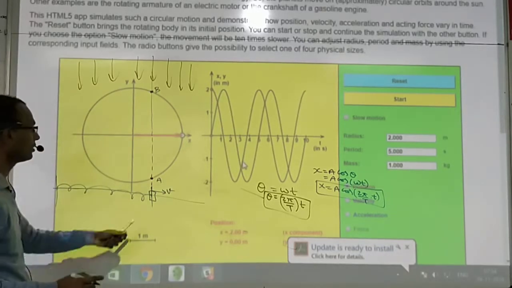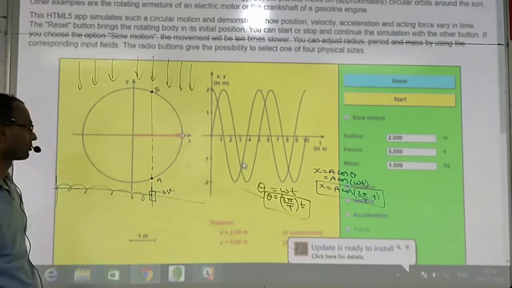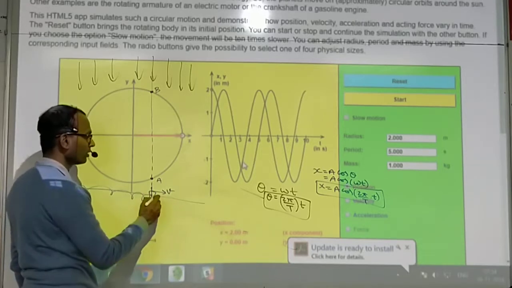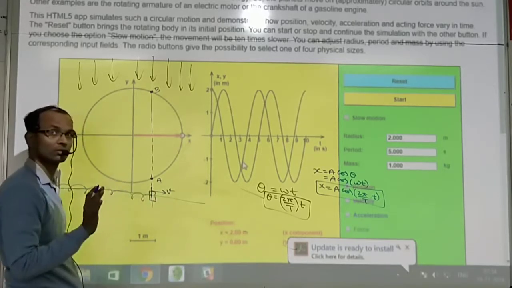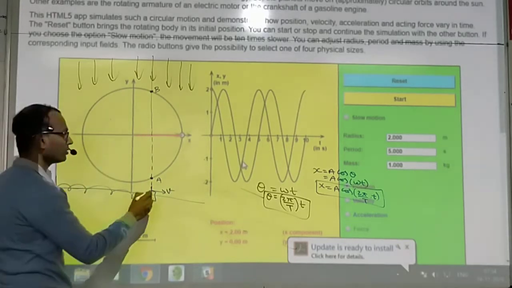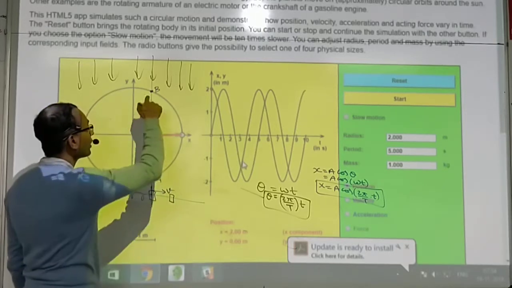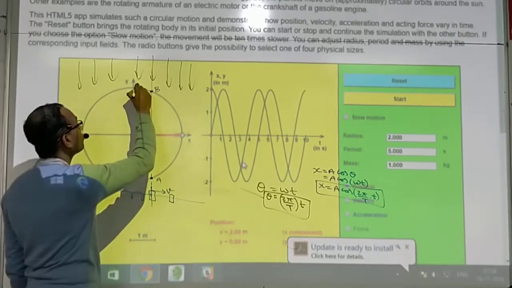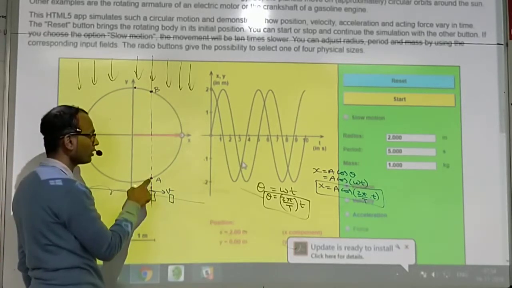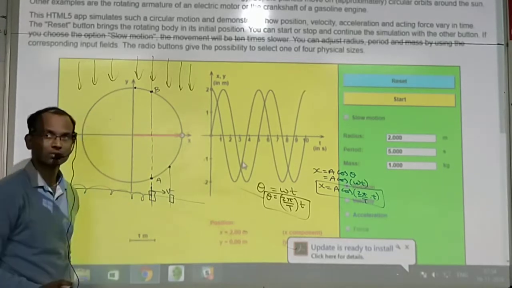So is this position corresponding to A or B? A. It's increasing with time. So it has to go A to B. So is the current position A or B in the circle? A. Because since it's moving this side, at a later time it will be here. If you have taken it to be B, at a later time it will be here. So the shadow will not follow the object. But if you take it to be here, at a later time it will be here. So the shadow can follow the object.